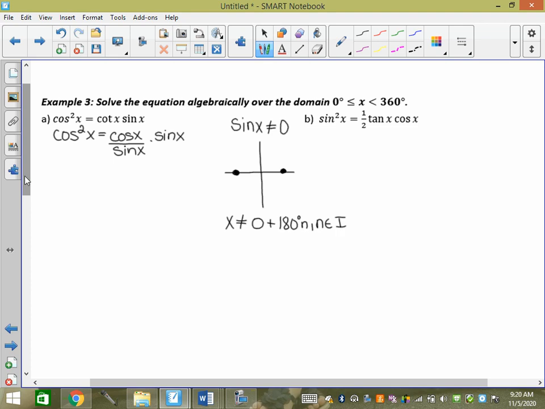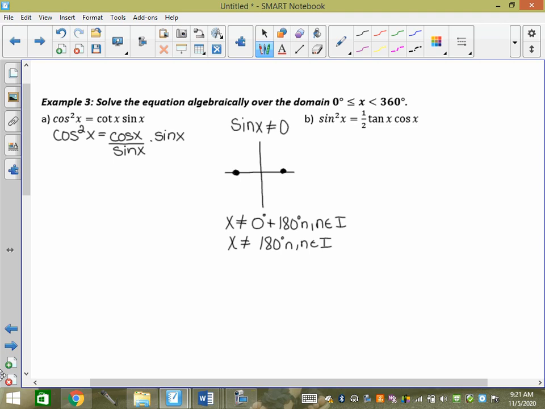We agree? Do I have to write the 0, though? So I show the 0 degrees. Ooh, that's radians. But I don't actually have to write it, so I can go 180 degrees n, n ∈ I. That only works when my principal angle, my very first angle, is 0, right? I don't have to write it. Could I write it, though? Absolutely. So why are these NPVs important? Because at the end, if I get an answer that's 0, 180, 360, negative 180, any of those, I say extraneous, because it can't be that, right? We always have to check our restrictions at the end.